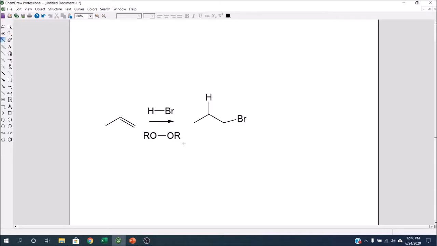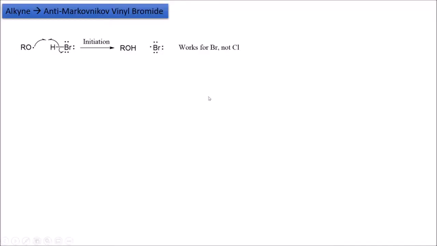chemistry reaction that has an initiation, a carbon radical formation, and then a propagation step. So let's take a look at those. Okay? So this is the initiation step where there's kind of a pre-initiation step where your peroxy radical makes the actual radical. That then plucks apart via 3 half-headed arrows, your HBr, to produce the bromine radical. This particular reaction, the anti-Markovnikov addition of bromine to a pi system, works for bromine and not chlorine. It's one of those times where we have to be very particular about which halogen we're using.